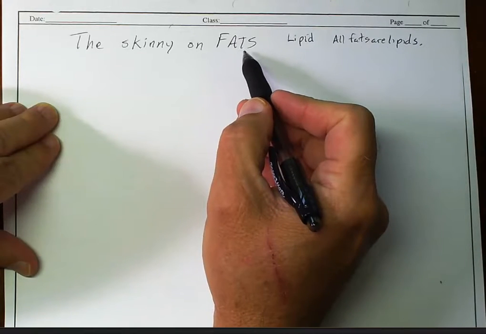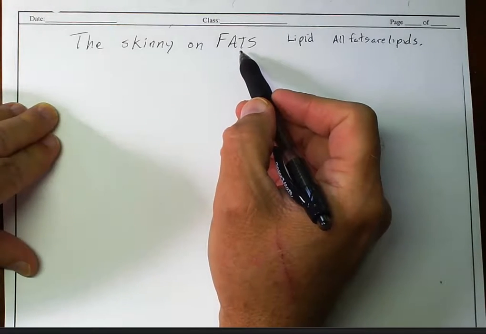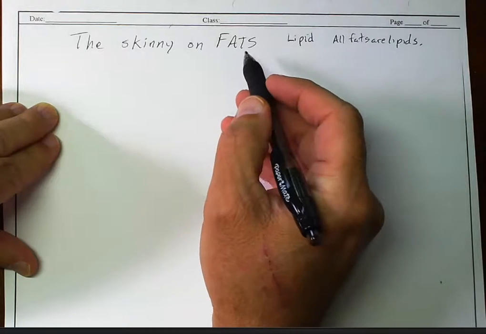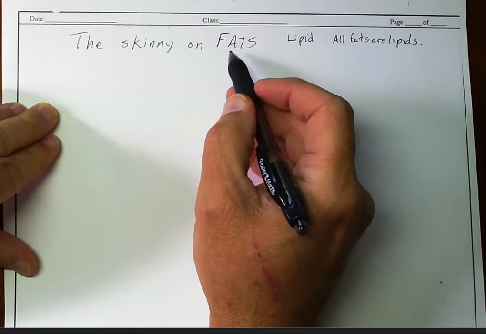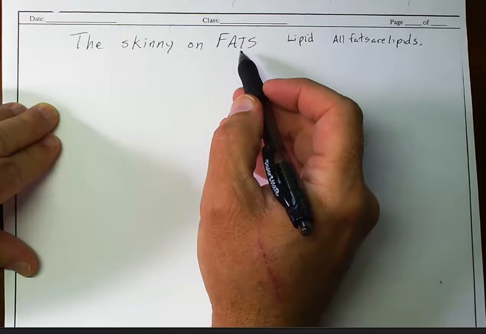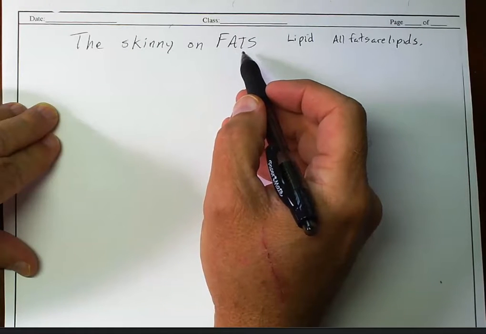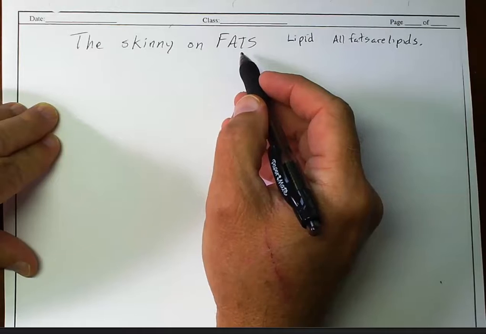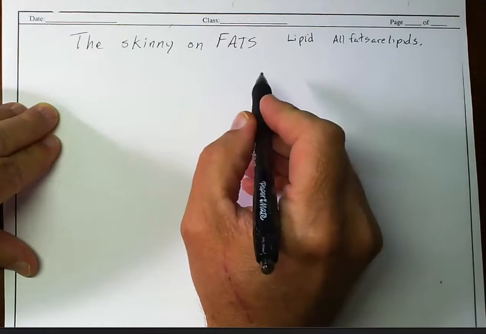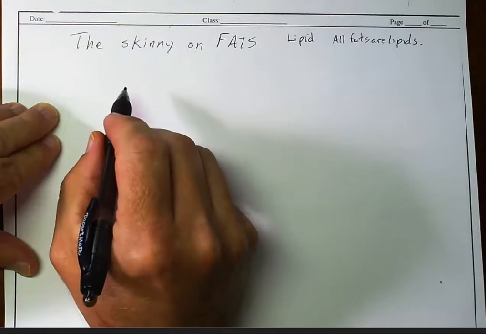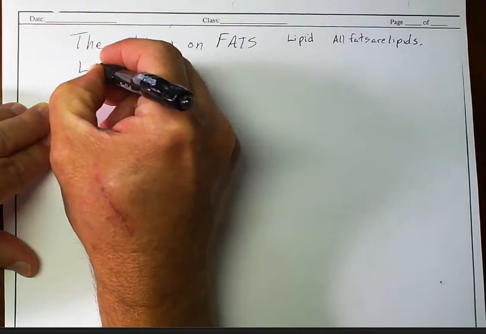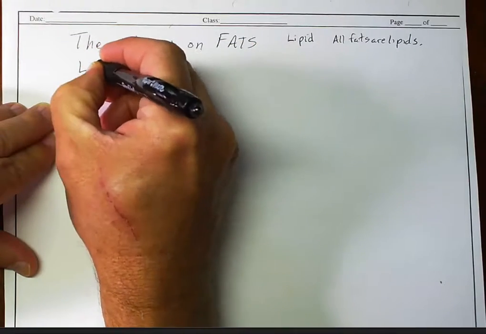So fats, it's a word that still gets used in several different ways, but the way I'm going to use it for this purpose is a fat is a solid triglyceride. You know, we haven't gotten there yet. You don't know what a triglyceride is. That's okay. So let's break this down this way. Lipids.